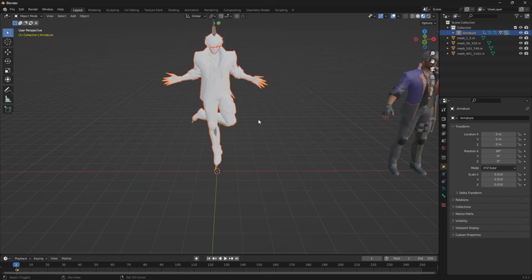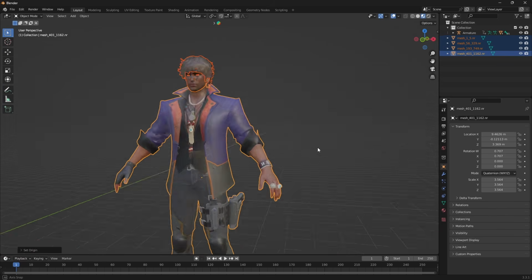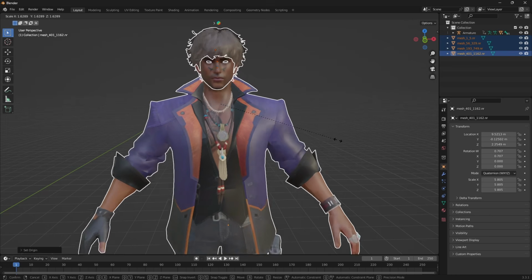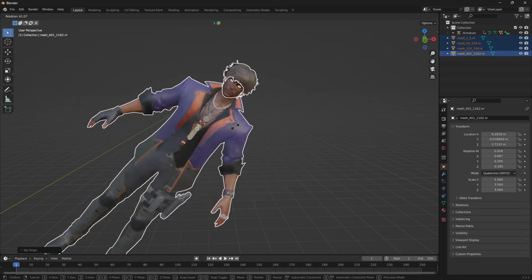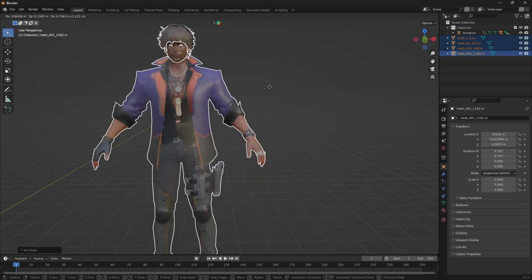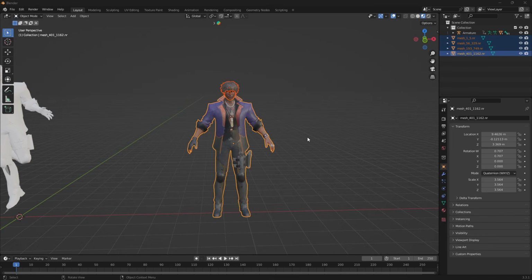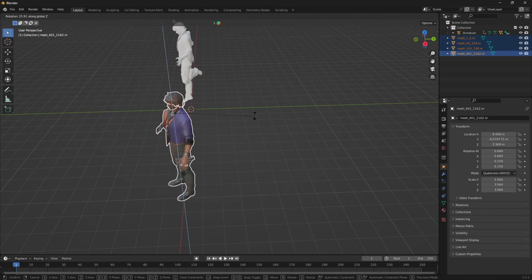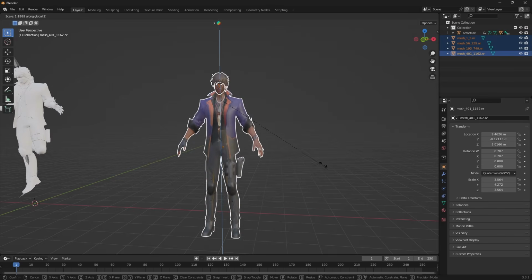Oh, and before we continue, let me quickly cover some Blender basics. Use the middle mouse button to rotate the view, Shift plus middle mouse to move around, press S to scale the model, R to rotate it, and G to grab and move it. And if you want to lock any movement to a specific axis, just press the axis key right after the action key. For example, press G, then X, to move the model only along the X-axis, like this. The same works for scaling and rotating too. Just press the axis key after the action key.